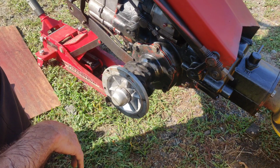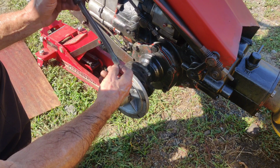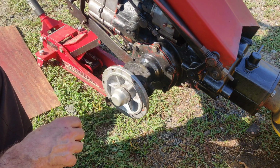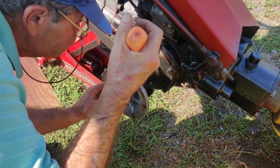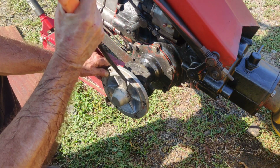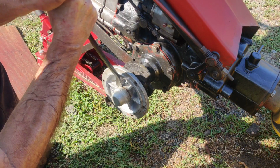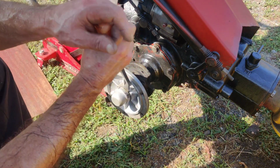So after that, what I did was I ran the pry bar around, because this is a little thicker than the screwdriver, not by much though. And I just kept tapping it and spinning it and tapping it. And it came out a little bit more. Now I'm able to get this pry bar in here. And you're going to want to work your way around. And just start pressing. You'll press against the hub. It did pop and start coming off. But now that we're on camera, I don't know what's going to happen now.